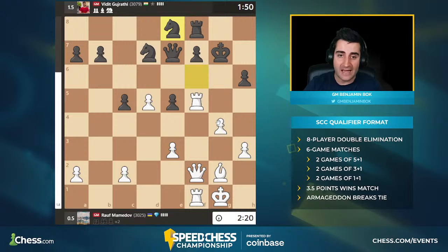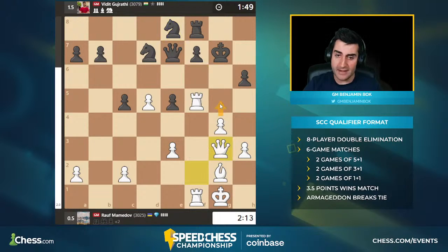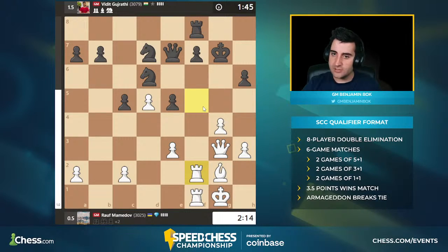But knight e8, excellent move by Vidit. He wants to go knight d6, defend this pawn over here, and reroute the knight to a great square, blockading the pawn. But maybe now Ralph should try to break with g5. He goes queen g3 and rook f2. This game is actually far from over. Vidit has built up a nice construction here.